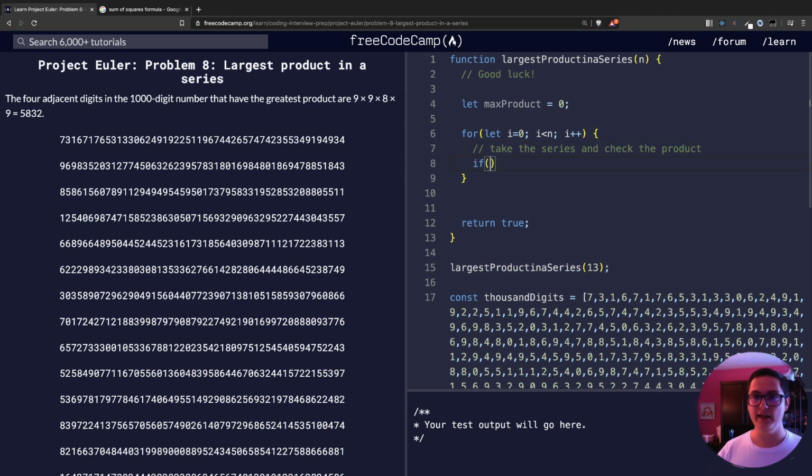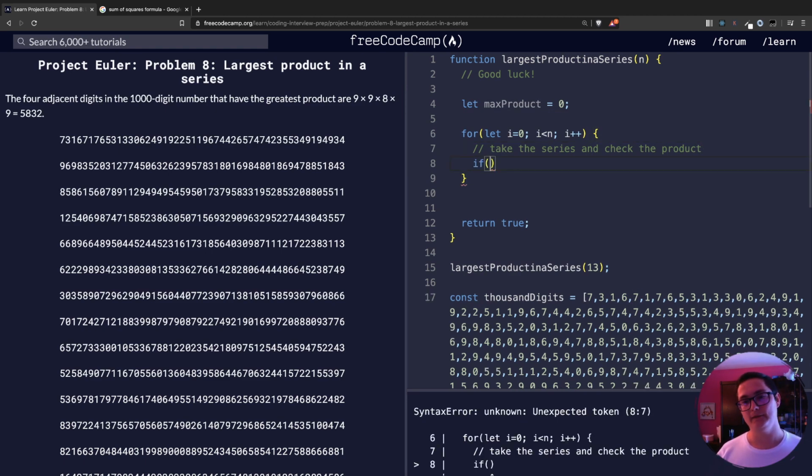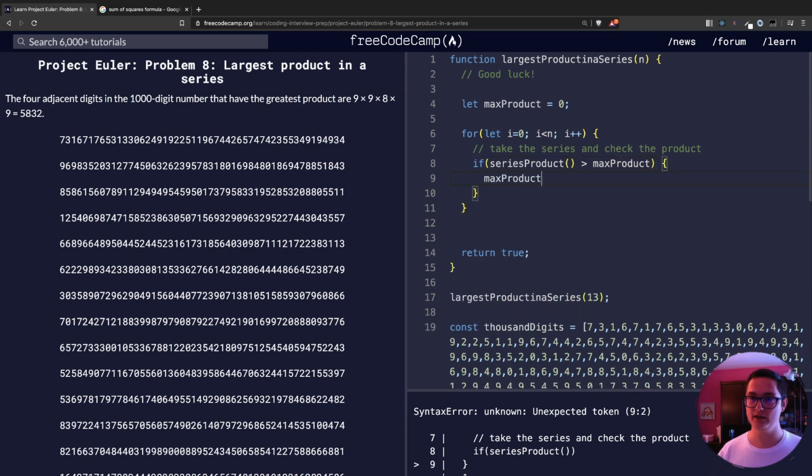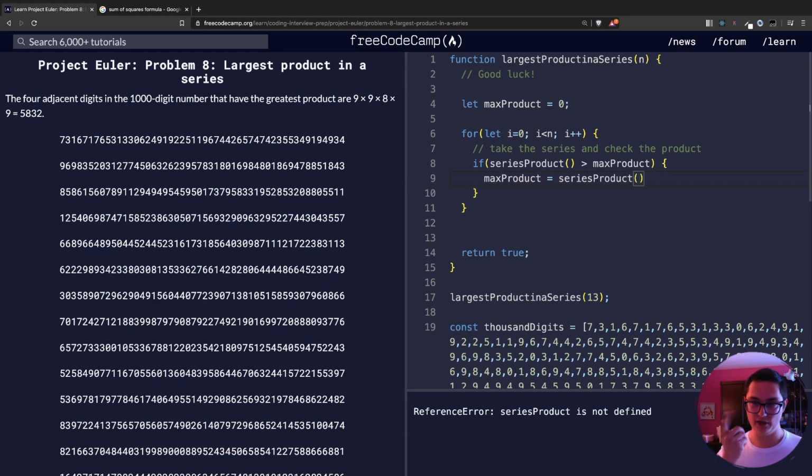And we're going to check if series product is greater than max product, then we want max product to be equal to series product. Okay, this is the function we're going to create. Good. Now, because we're calling it twice, let's move it out into a variable.